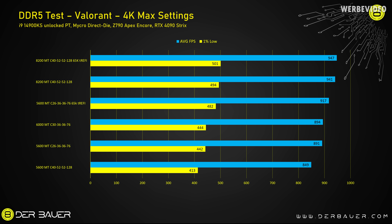However, switching to Valorant shows much bigger differences. Again at 4K resolution, the system is constantly hitting the CPU limit with the RTX 4090. Comparing the 8200 MT/s kit with TREFI tweak against the slow 5600C40, we see a 20% difference. What impressed me most was running the 5600 kit with the TREFI tweak — this increased performance by 17%, much more than I expected, and in this configuration it was only 3% slower than the 8200 kit.